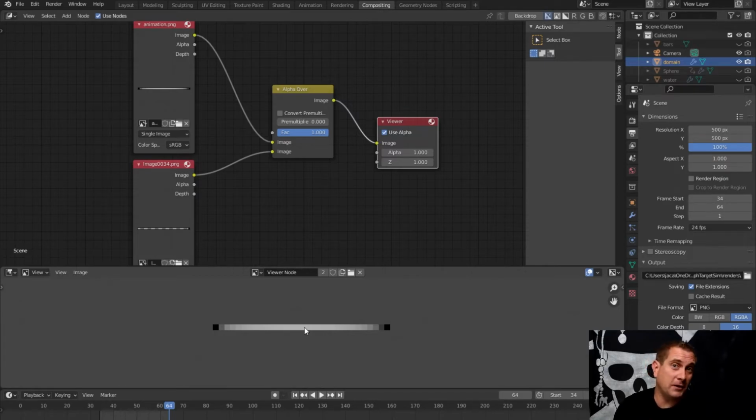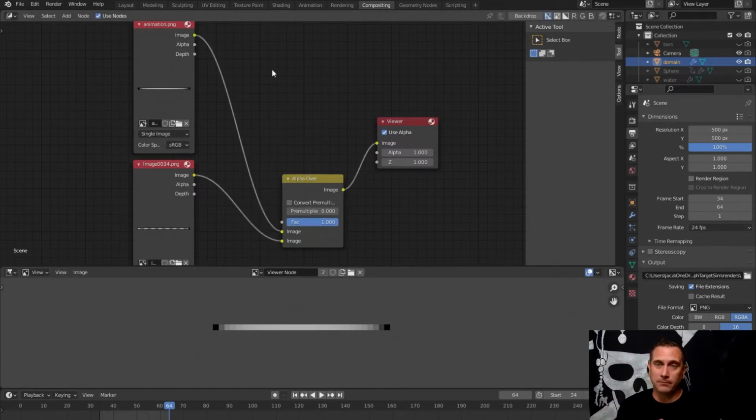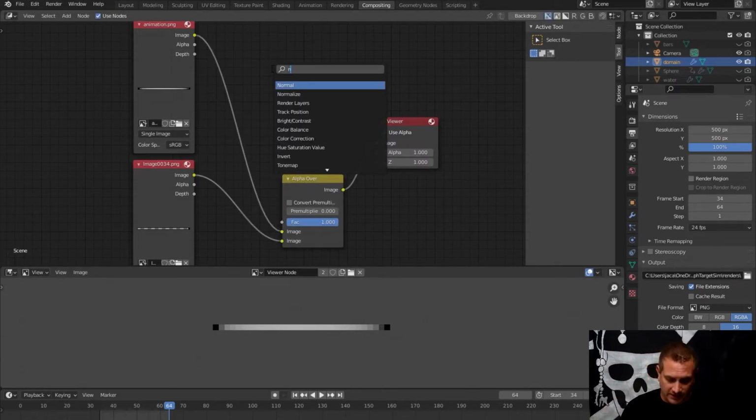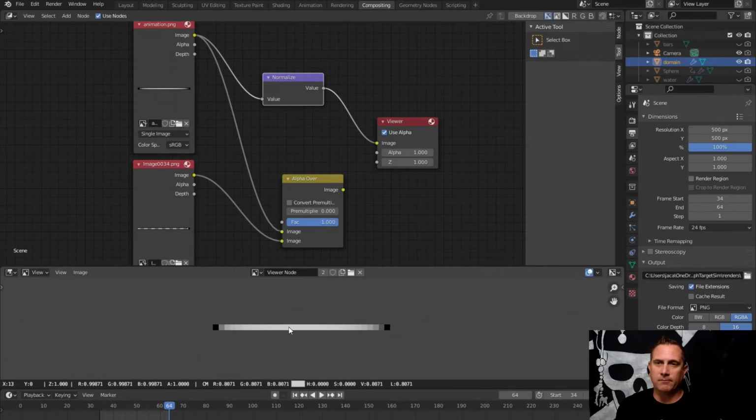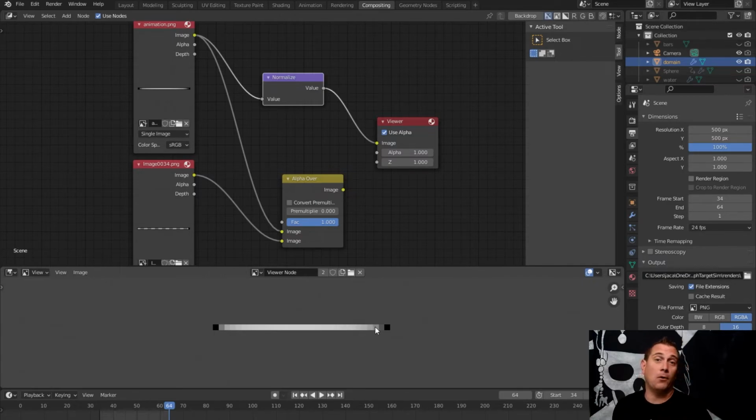So what I want to do is stretch all those values out, normalize them between 0 and 1. And as you've guessed, it is incredibly easy to do by just using that same node we used in the beginning, the Normalize node. So I'll drop it right here, and I'll take in our image and go to our viewer as an output. And you'll see that now we actually have 0.99, 0.998. There's 1. There's our highest point of our animation. And then it starts to drop all the way back down.